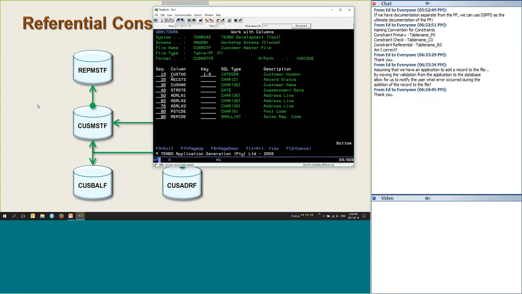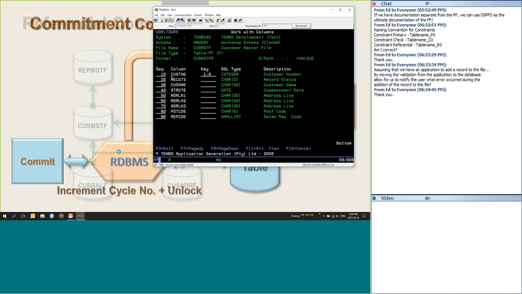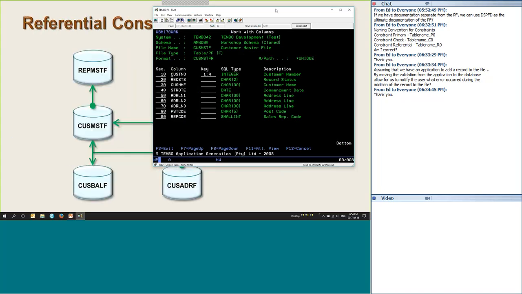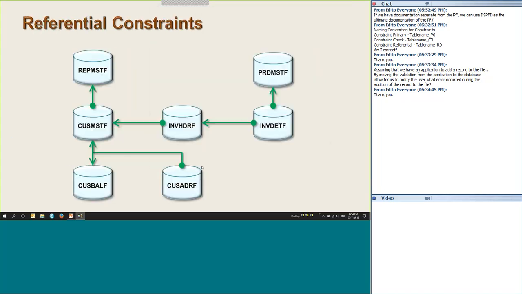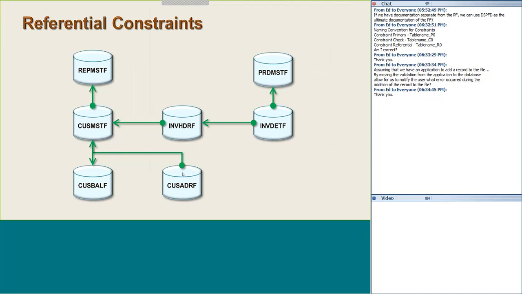So a better form of normalization would be to take those addresses out into an address file. I can then put in an extra field to indicate what type of address it is. And I can then link it through a referential constraint to the customer master file.